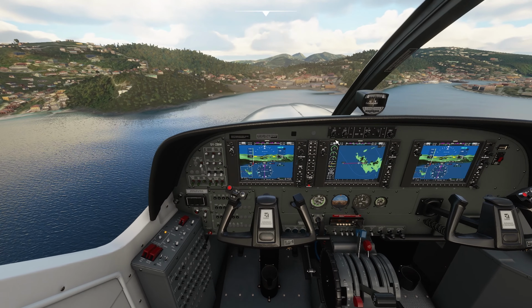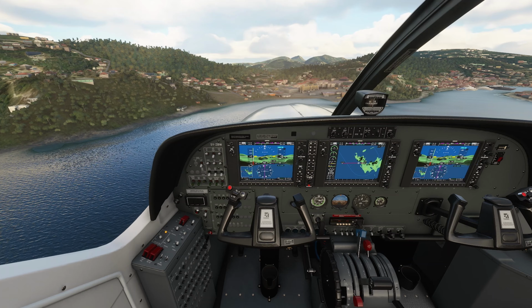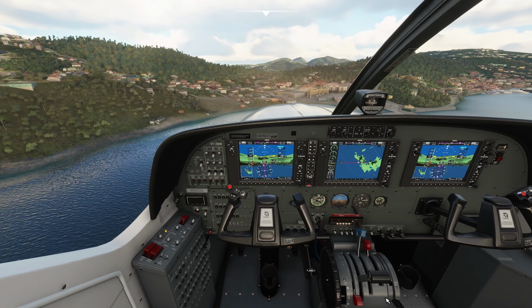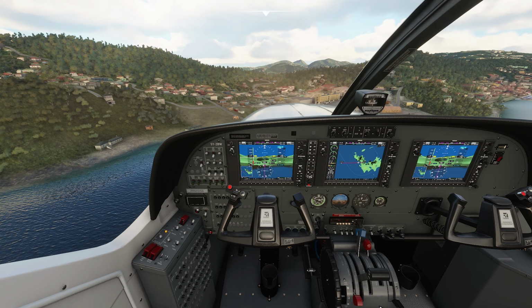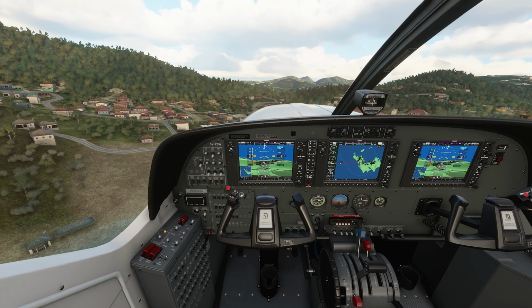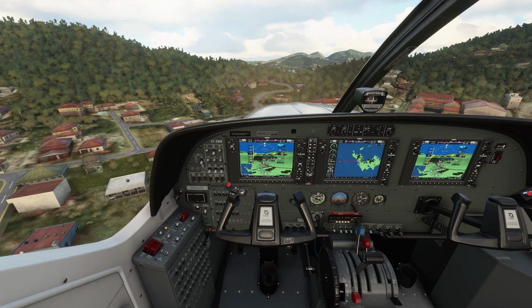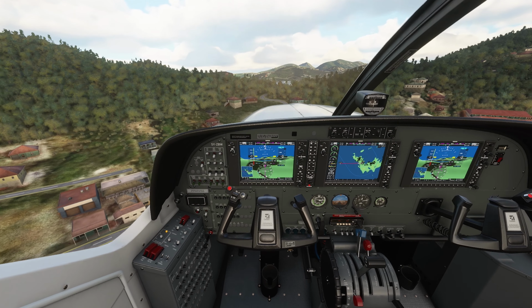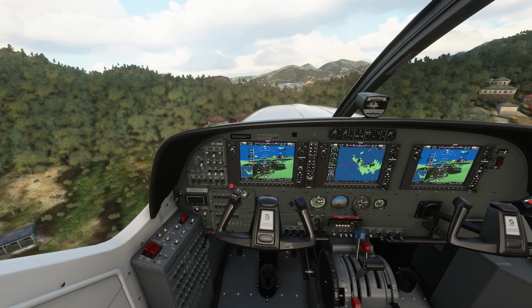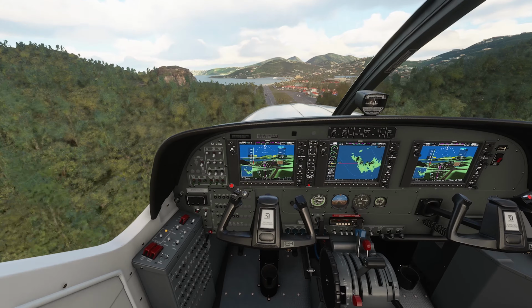So I just put this point because I wanted to be in line. Now it's fine and I'm descending. The speed is going by itself. I'm not touching anything here. See, I'm not touching anything. It's going by itself. But why? I don't need this. No. Guys, this is not my fault. The speed is going by itself. It's not my fault. Anyway, let me see if I can do it.